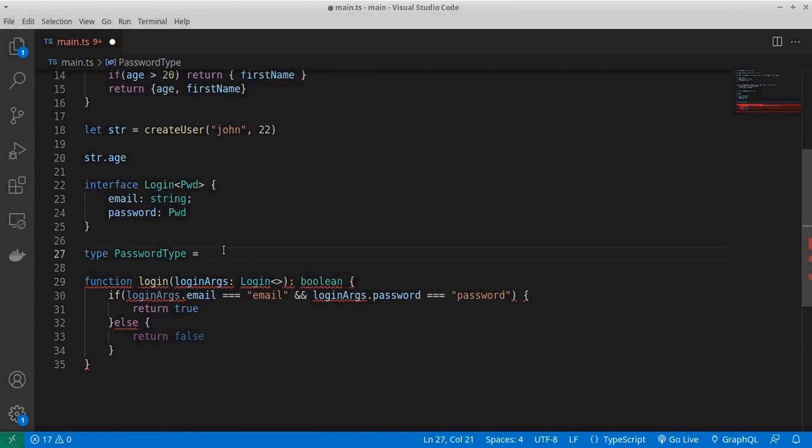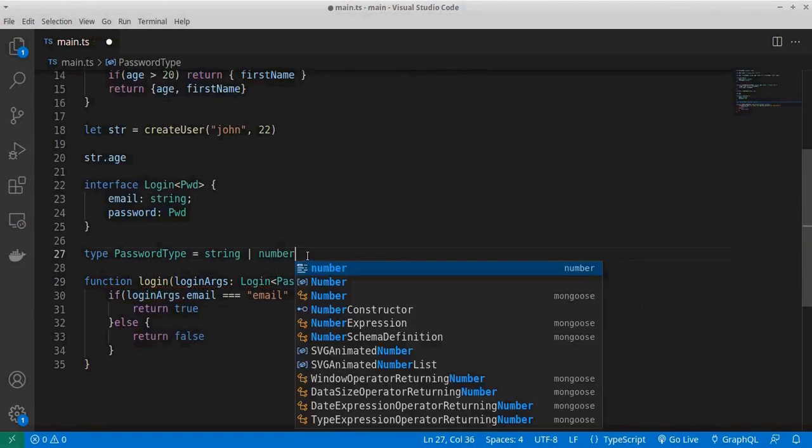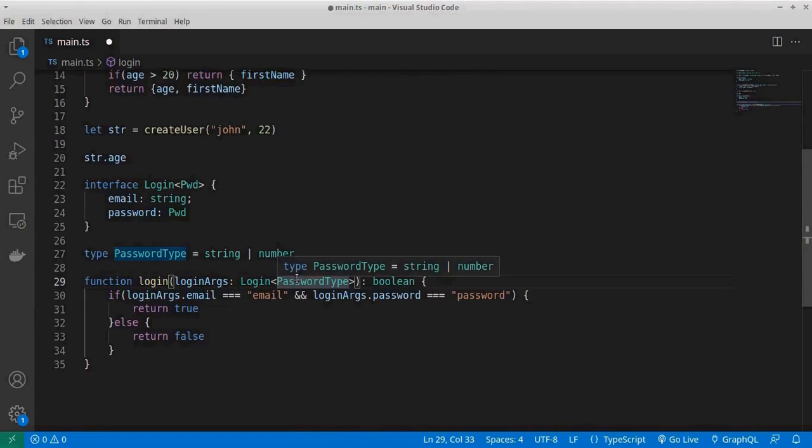So here, string, and then we can use the PasswordType inside the Login interface. If you hover over it, you will find that PasswordType is a string. You can add here either a string or a number, and you can add any type you want, but passwords can only be strings or numbers.